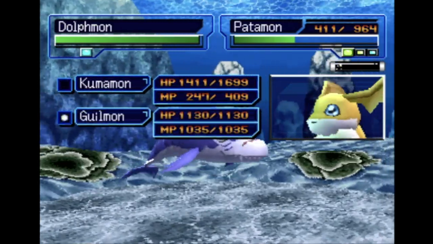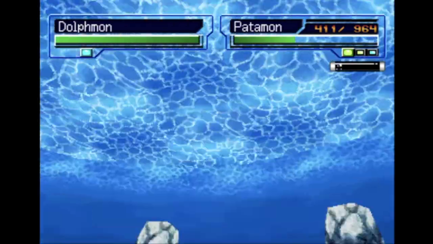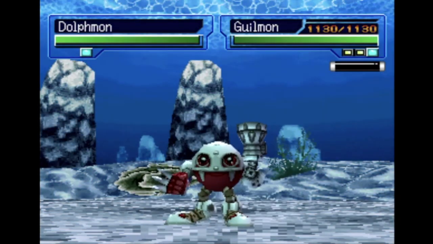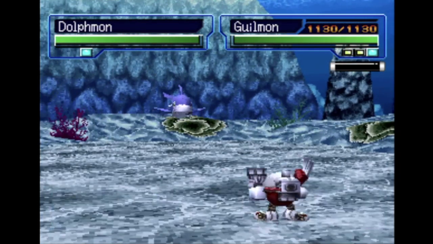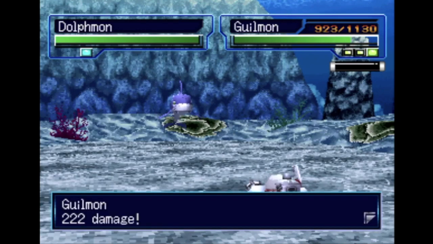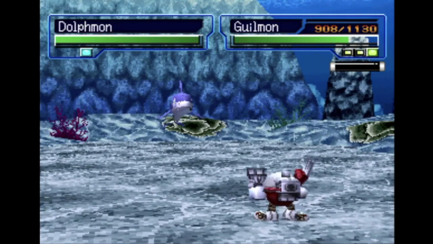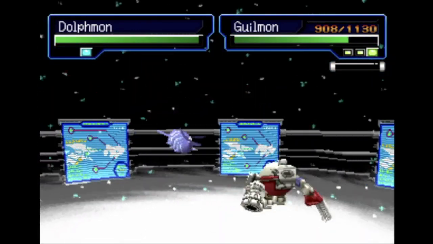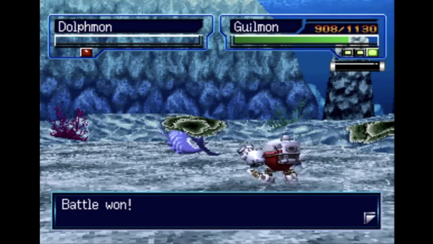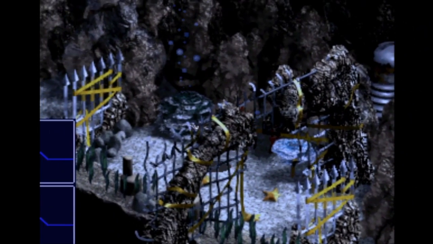Re-tag someone in. Let's tag in Metal Magnum one for now. Come pick on me, you weird mammal creature. 222. It's pretty. Let's go Metal Attack. Alright. Sorry about that, guys. Alright, so yeah, he's down. We're gonna carry on our path here. Still pretty good experience though for each one. So 50, what was that? 55, 56?